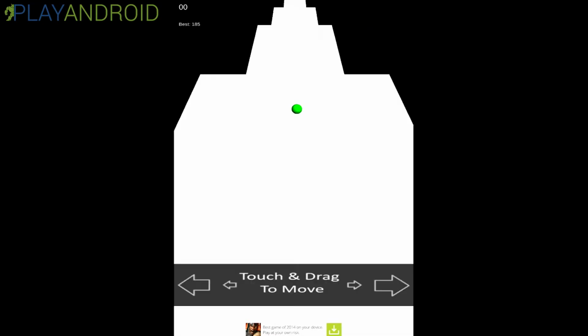There's an ad coming up. Let's just skip this. But you have some introductions for the controls of the game. You see them at the bottom, and it says there touch and drag to move with some arrows pointing to the left and to the right. And the one thing I wasn't sure about when I first tested it is where do I touch and drag? Is it in the middle of the screen, or where do I have to touch? Does it matter where? The game doesn't tell you, but maybe it's just me.